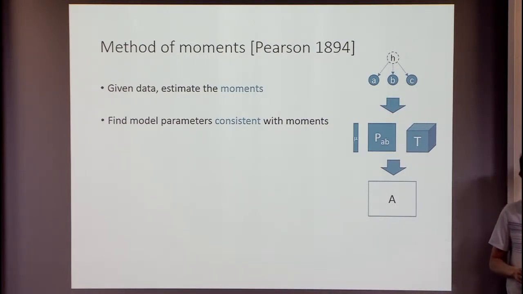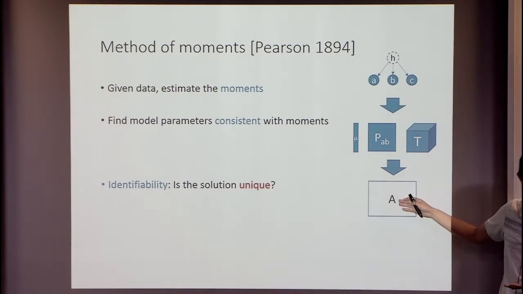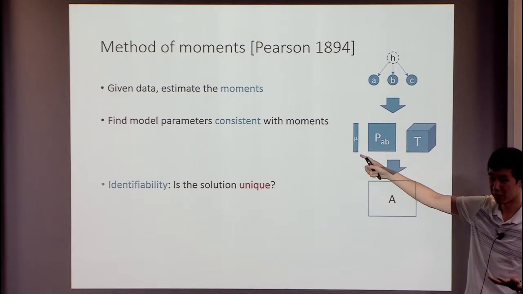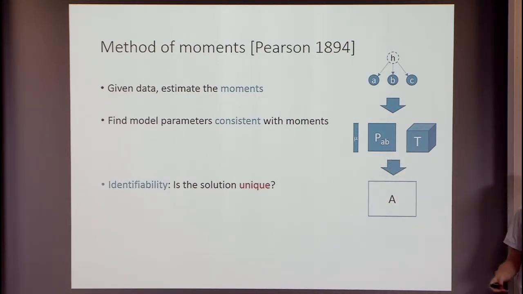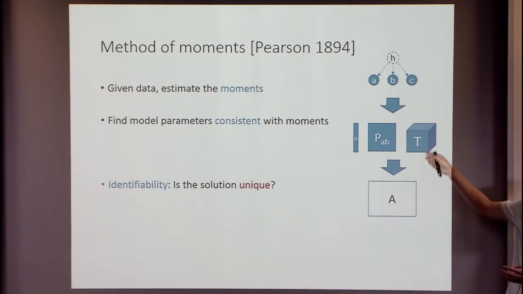But before applying this method of moments, there are things that we need to worry about. The first thing we need to worry about is an identifiability problem. Given all these moments, these expectations, is there a unique set of model parameters that generates a model that agrees with all these moments? If the solution to that problem is not even unique, then we cannot hope to learn the model parameters using just these moments. In fact, that's the reason why we need to use this tensor, because we can show if you just have the first order means and the second order covariances, it is not good enough to learn all the parameters. There can be many different models that generate the same first and second order moments. But for the identifiability problem, the solution will be unique once we have the tensor.